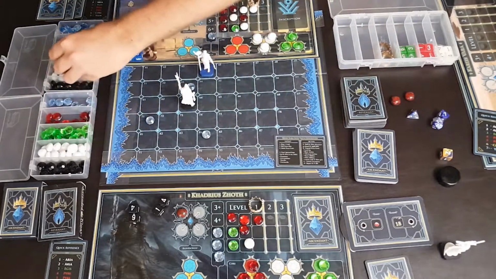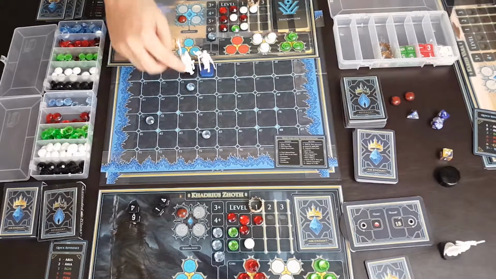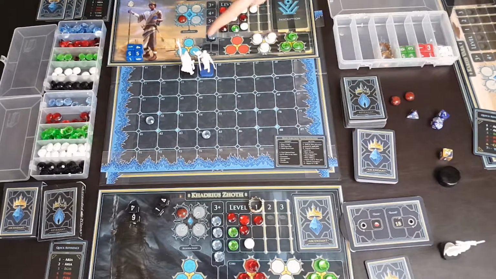We need 2. I'm playing as this character here, which is the black character, and we're going to move 2. 1, 2. Now as we move over different pieces on the board, we can collect them and put them on our space right there in this little track here. And then if we're adjacent to somebody, we can attack them.